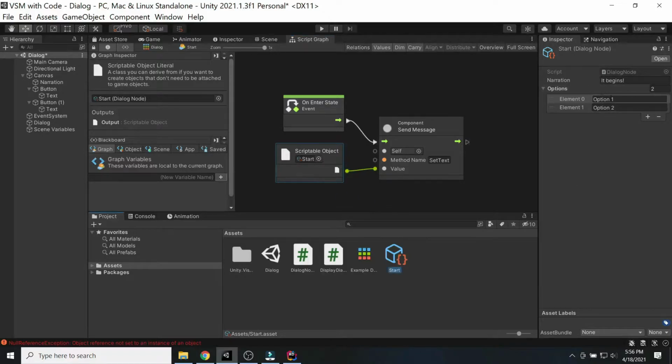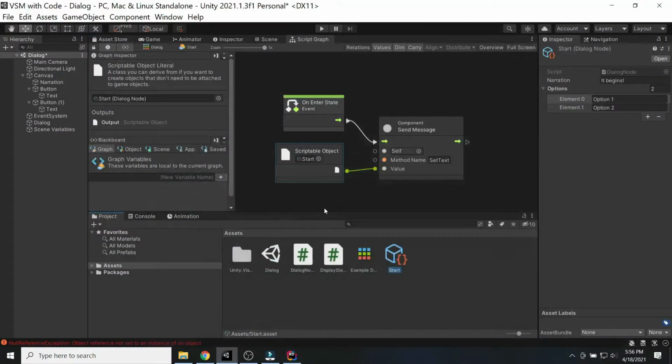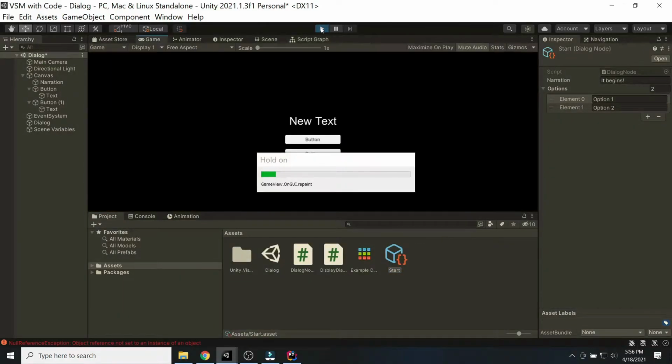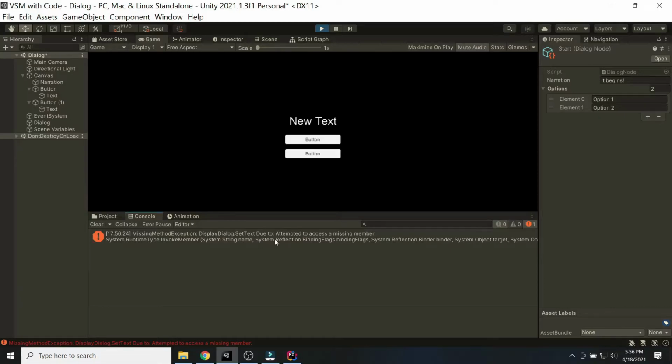So now we're sending these contents via SendMessage to find this SetNode. So if I run this, oh, we are getting an error. What is this? Attempted to access a missing member. Let's see, what is that about?